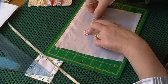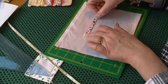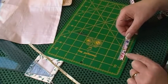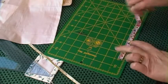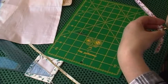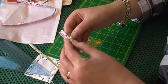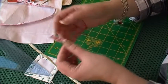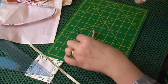like that. In fact, I'm going to contradict myself there. I would actually cut 3 1/4 to give yourself a little bit of leeway at the edges, okay? So it's 1, 2, 3 1/4, because you've got to fit your sample in here. This is bias braid, and I'll show you what I mean by that. I know you know what bias is. I bought it, I didn't make it. You're going to be putting your sample in there, so you need to give yourself leeway so your sample isn't sticking out the side in case it's a little bit over the 3 inches.